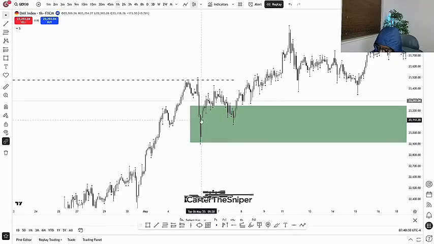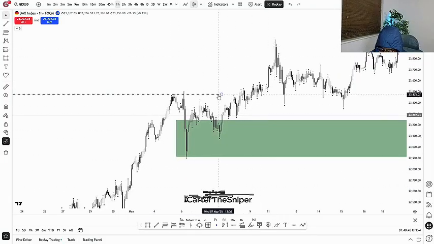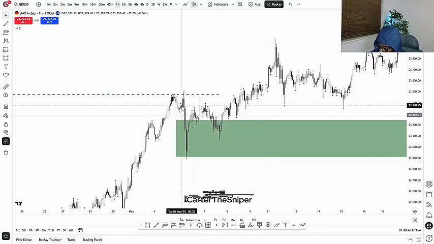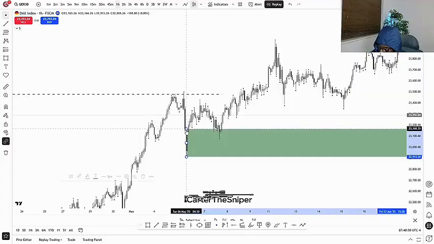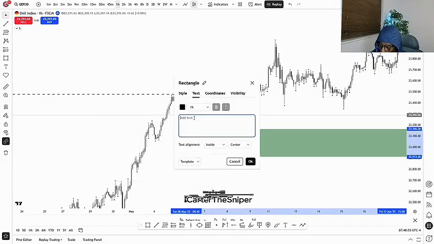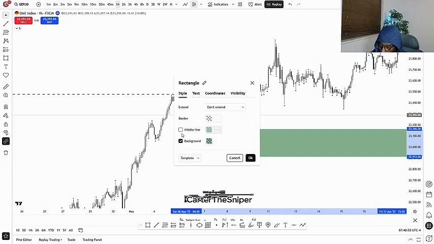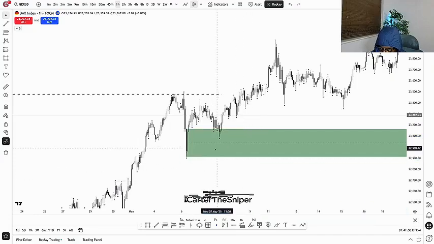We know that price came and tapped this point here. You could say anything here is fine, as long as it took liquidity and then did this move, which broke the structure that we're looking for. So cool, we can look at it like this. This is the last down candle. But remember, this is on an hourly. But on an hourly, we also know that, okay, cool, if this is the last down candle on an hourly, ideally, I would just do this if I don't want to go lower. Midpoint. So midpoint of this candle, we haven't hit that yet. So there's still a possibility we could come back down and hit that midpoint.